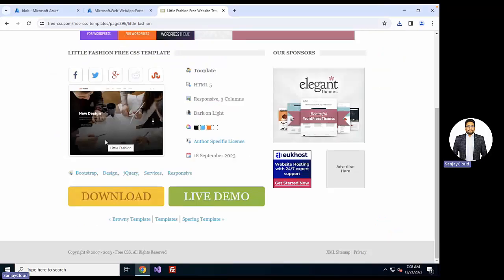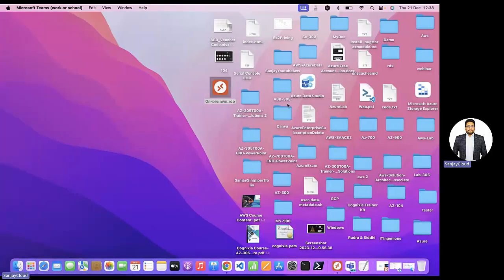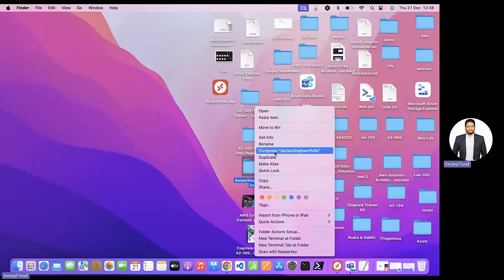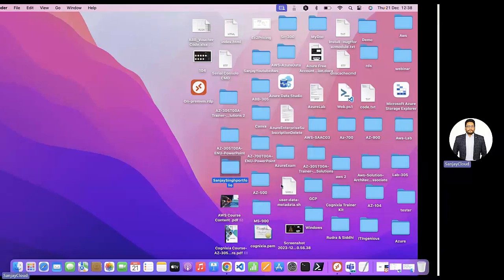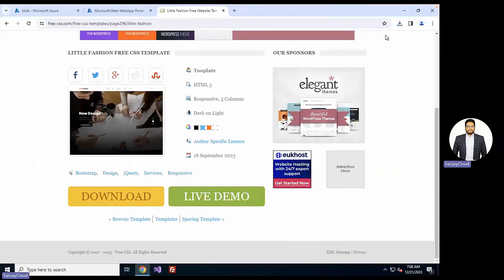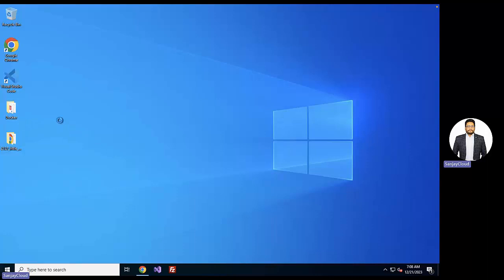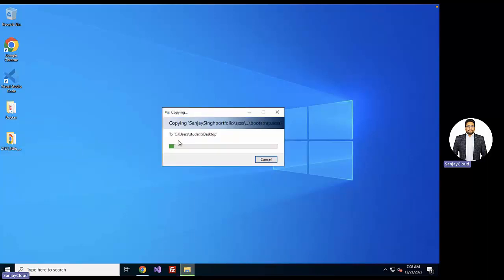I would request all of you to download 2 templates so that we would be able to test blue and green deployment as well, which I'm going to show you how we will do. Meanwhile, I'm going to my local system. Let me copy my application which I created. That's why I'm saying you need to download 2 templates. Here I'm going to use my application as well, which I'm going to paste on my desktop. So you will download 2 templates for the web application. I already downloaded one from that website. And second, I'm going to copy and paste from my local system, which is my custom web application.